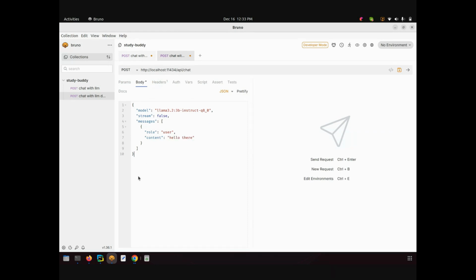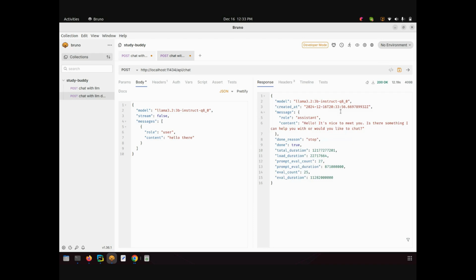All we need to do to fire this request is hit this arrow button. The request will go through, and it's going to take a while because I'm on my laptop and I have no GPU. It's all on CPU. So I get back a response. It says, hello, it's nice to meet you. Is there something I can help you with, or would you like to chat?